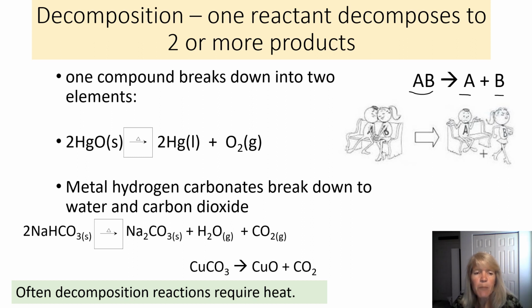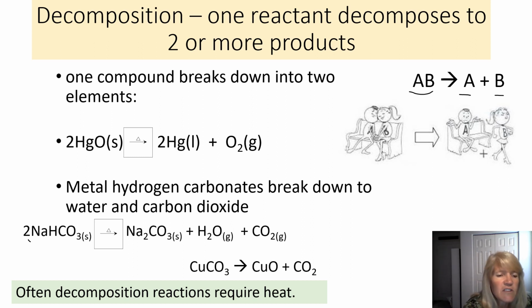So that can happen. Metal hydrogen carbonates and metal carbonates can break down. So you have sodium hydrogen carbonate breaks down to sodium carbonate and water and carbon dioxide. And carbonates can also break down. You've got calcium carbonate can break into, copper carbonate breaks into copper and carbon dioxide.